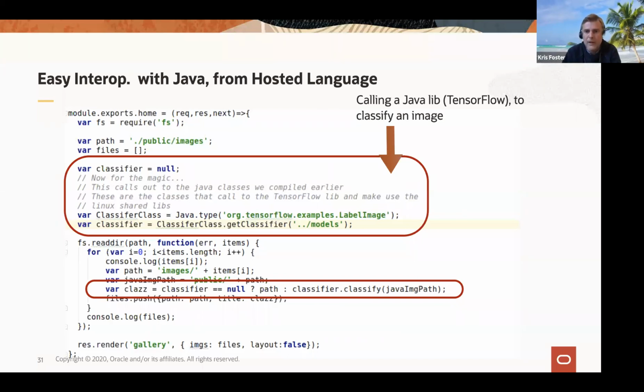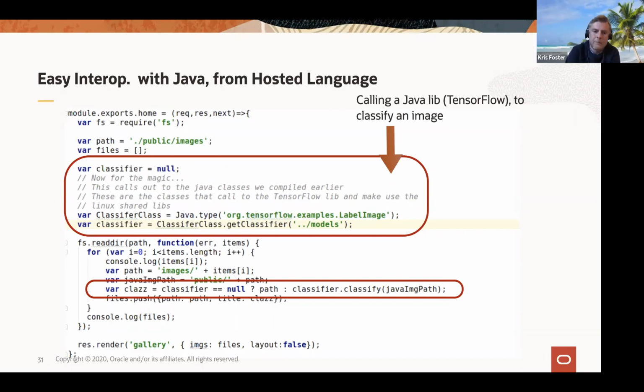If you look at the first circled red box, we're using these new keywords, these new objects in JavaScript that are available because of the GraalVM runtime: Java, Polyglot, etc. We can load Java types that are available on the class path. So we can augment Node with a class path and tell it about jars and classes to load, and then they're available to be called inside your JavaScript. So I've loaded a class, and then on that class I call a method that returns an object. And then I can use that object, and the types on either side make sense.